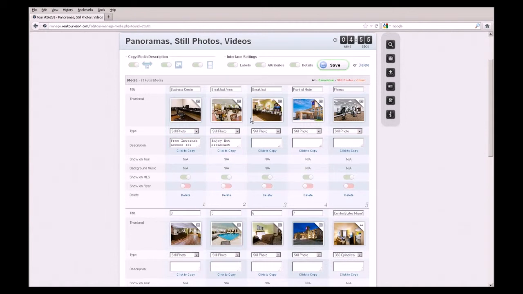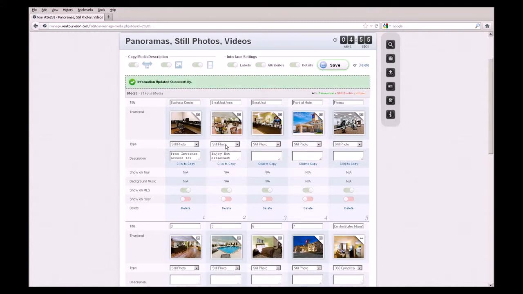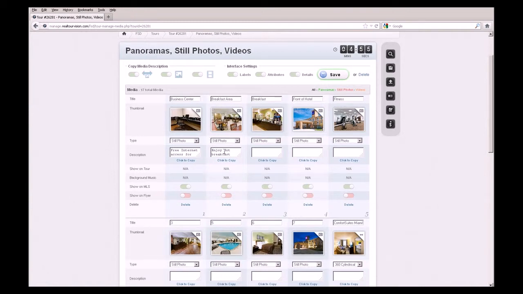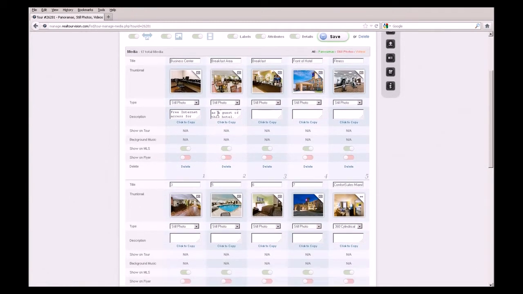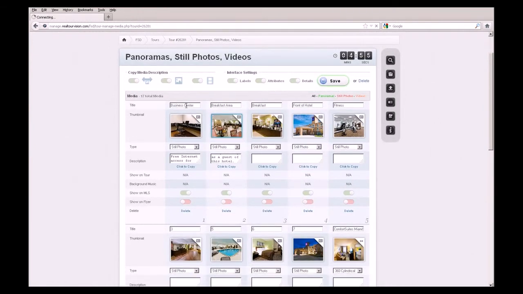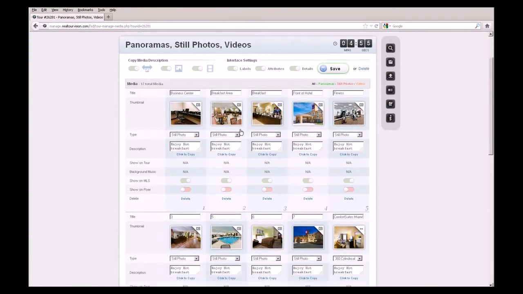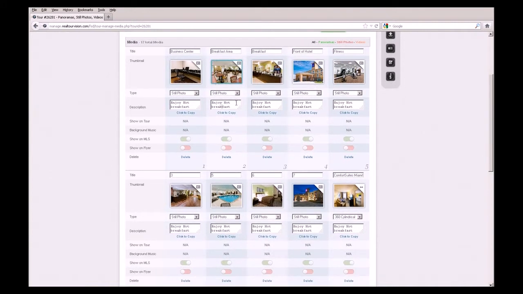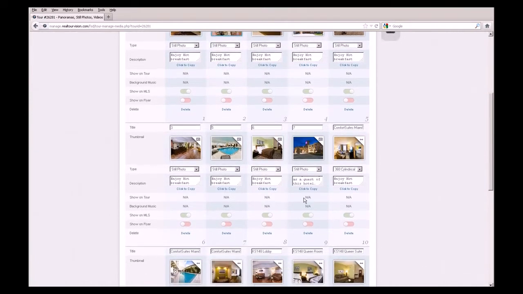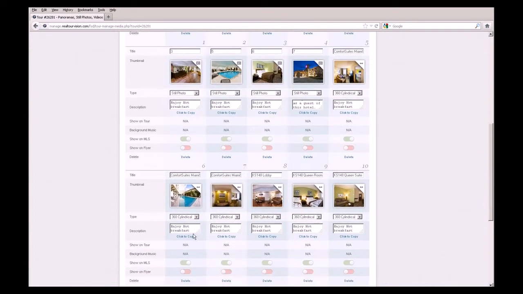Now, before I do the click to copy, I need to make sure that after I've entered the description, I click the save button on the manager. That way the description that I've just recently entered is saved. Once that is saved, I can simply hit the click to copy. The system will say descriptions updated successfully, and you'll notice that the enjoy hot breakfast description from the breakfast scene that I had entered, when I clicked to copy, had copied that description to every single image.